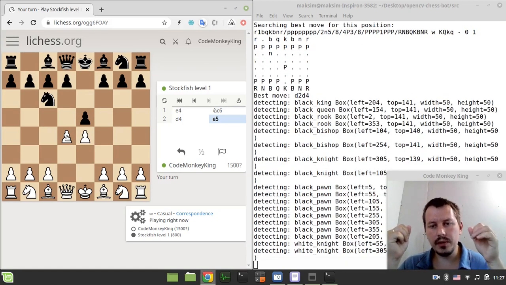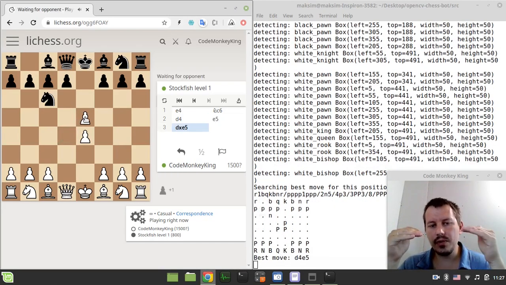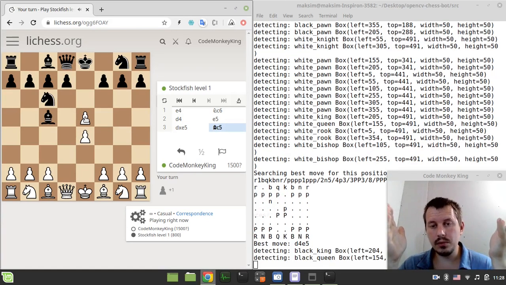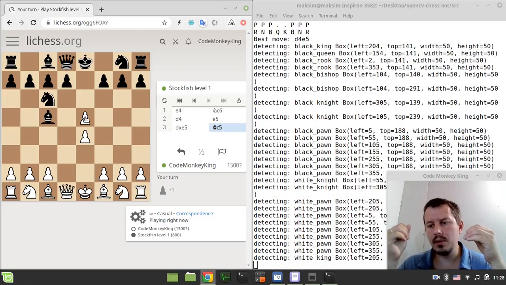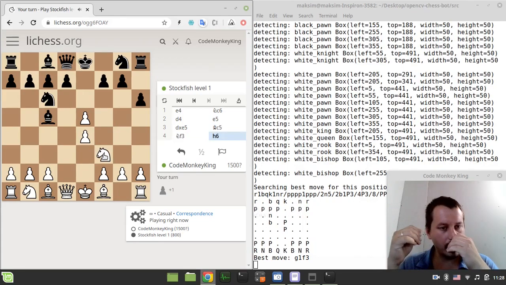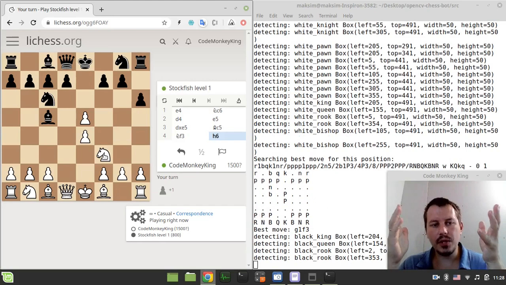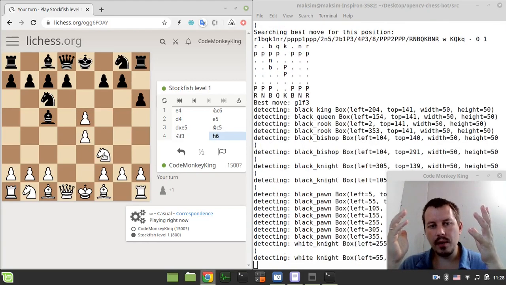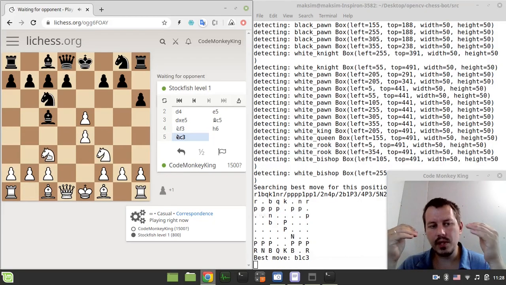The very first thing, I will try to describe how I made this step by step. The source code is free and open, available on GitHub. The link will be in the description below the video. The first step is to create a database of piece images. By the way, I have a tutorial covering every step in detail, so for those interested, you can have a look.